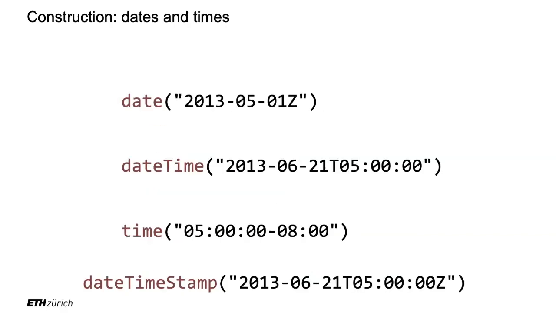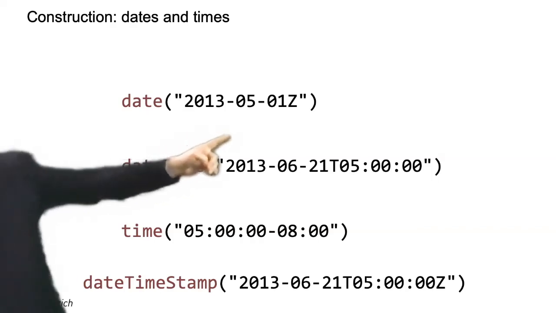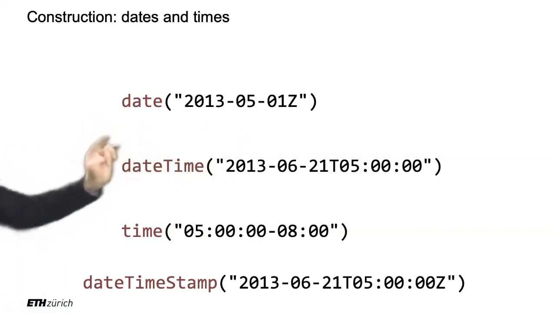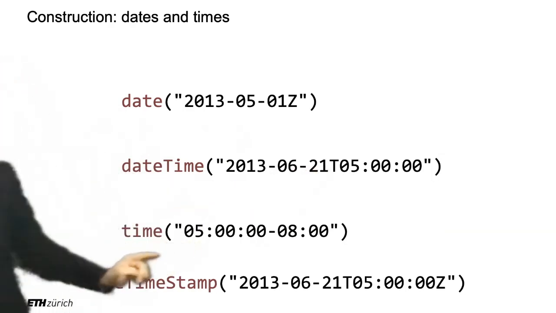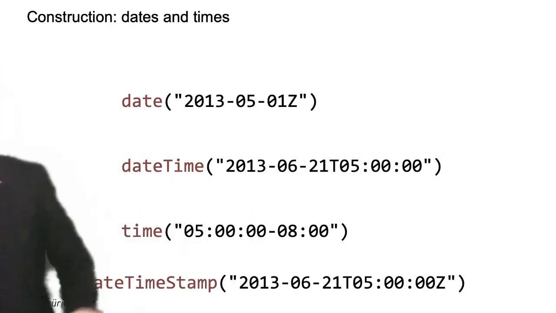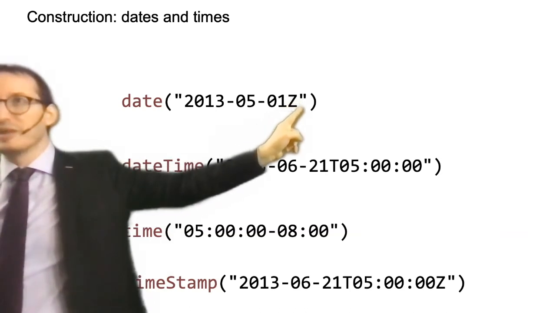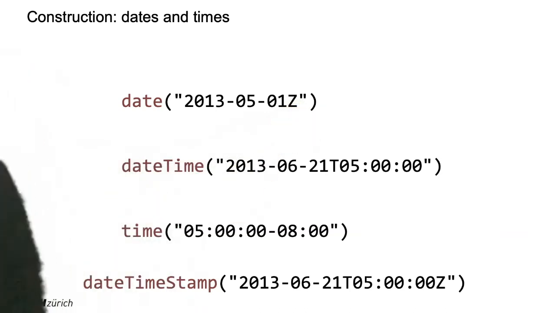If you want to have your own type, like shoe size is the textbook example of a user-defined type, right? Okay, date, time, time. So you see all of these literals, you can actually cast strings that might come from a JSON data set. You can cast it to a date. Here, that would be a date time. Here, that would be a time. And here, a timestamp. Z is for the UTC time zone. So if you have a Z at the end, it just says UTC, right?